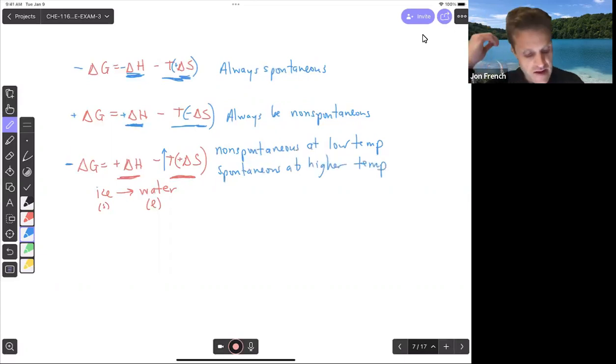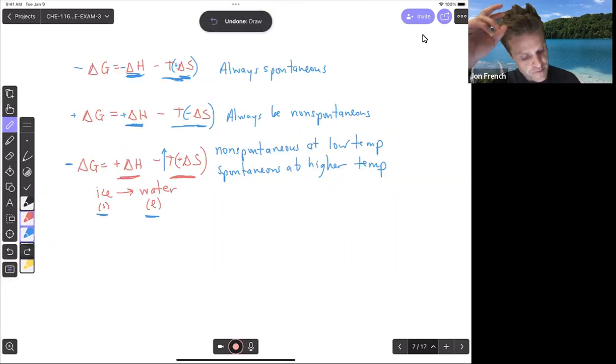If it helps, I would definitely link it to an example, like ice melting. That's endothermic. Here in Syracuse, we're very familiar with ice forming, right? That happens. Ice stays ice at low temperatures. As we increase temperature, right, it will melt spontaneously. So the other example, we're just going to switch the signs.